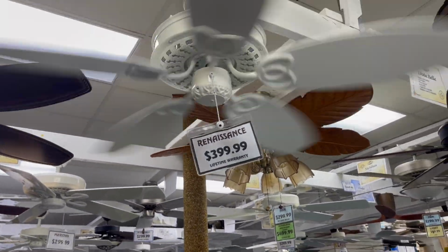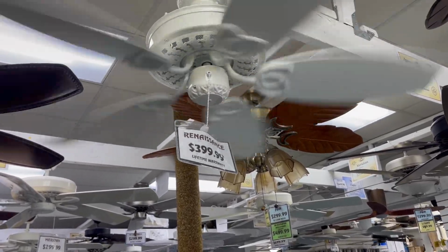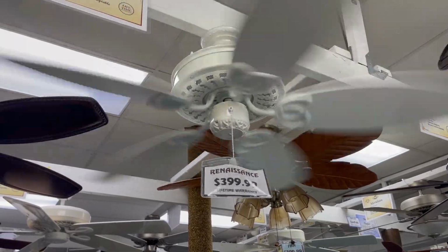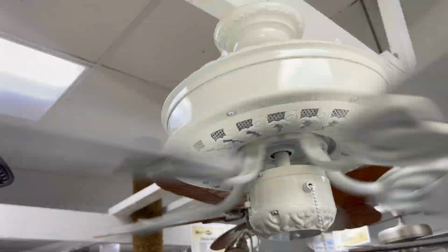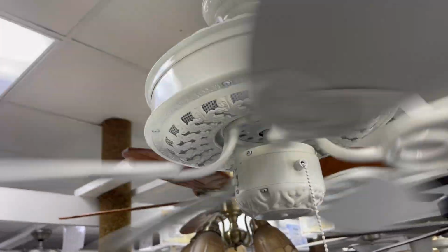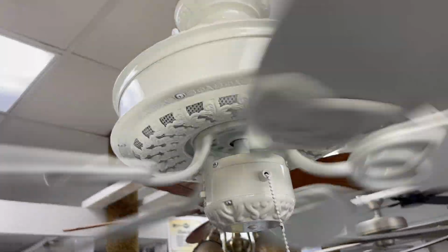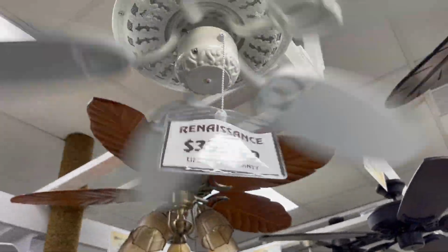Of course, high is ridiculously powerful, but at the same time, you put a 188 in a 52-inch fan, you're going to get really good performance with that. Just need the blade pitch. And that thing just flies on high speed. So it just shows you how good some fans really are.